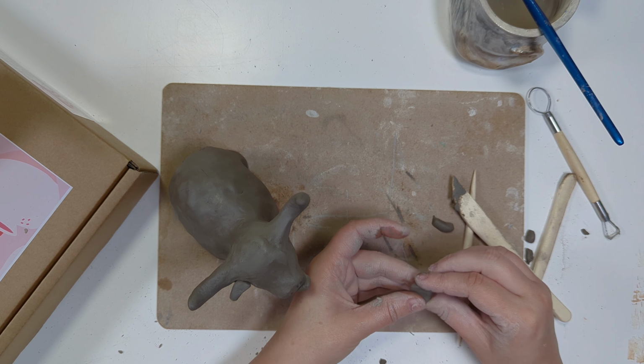So when we are attaching the ears, just blend it down onto the cow so it's got a good join. Yeah, so we want it nice and blended in. And then once you have blended it in, just taking this tool here, you're creating that little hole using this tool. So you're blending it down at the top, and then this bit is where you make the hole, so you kind of create the lobe of the cow. Yeah, you can see how that's starting to change.